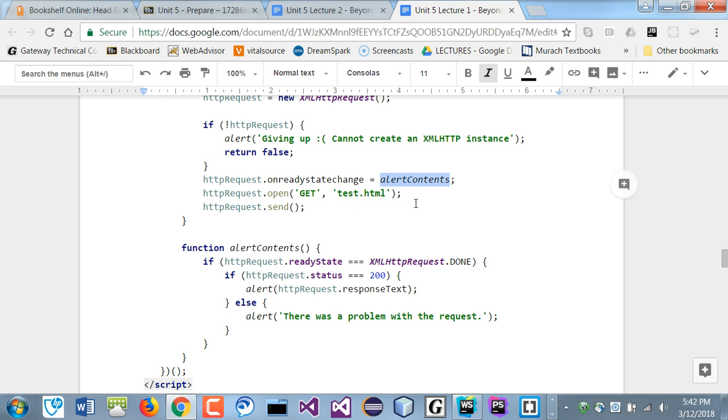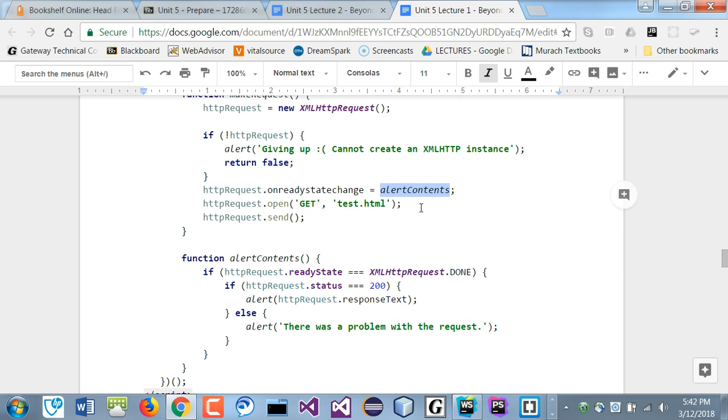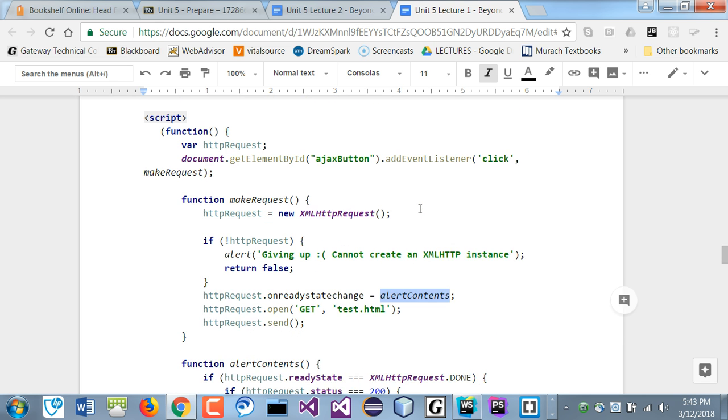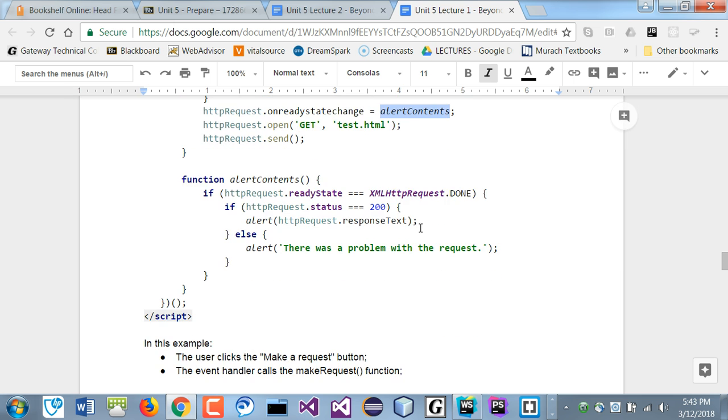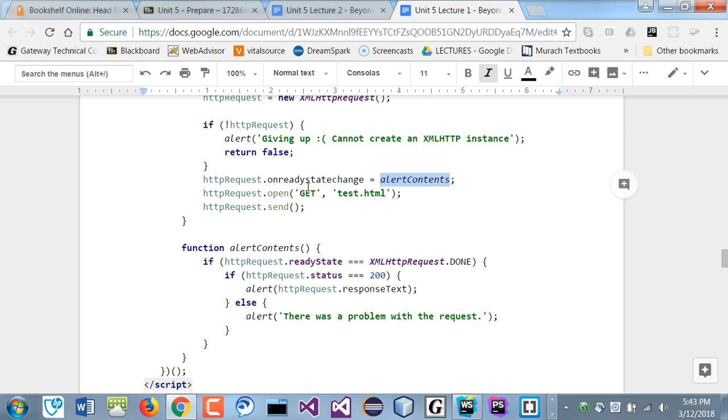So when you make the call and then you need to check the state, you could ignore this if you want. You could just say if the status is 200, and in order to get a status 200, this would have already been done. If you want to go through each phase, then you check like this. Otherwise, you just say if the request status is 200, that means everything is okay, then go ahead and process the data.